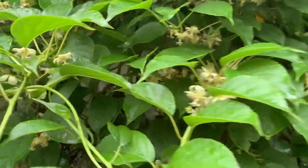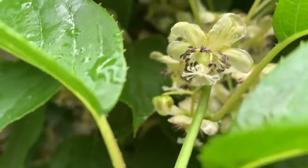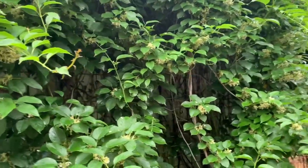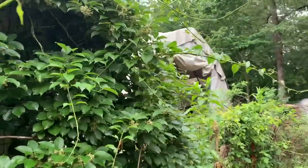The flowers are beautiful. They look like little orchids. They're really pretty. Haven't ever got any kiwis off of it because the birds always eat them. And I can't really put a net over it because I have a cardinal nest right there and another bird nest over here. Don't know what it is. I haven't seen the mama yet.